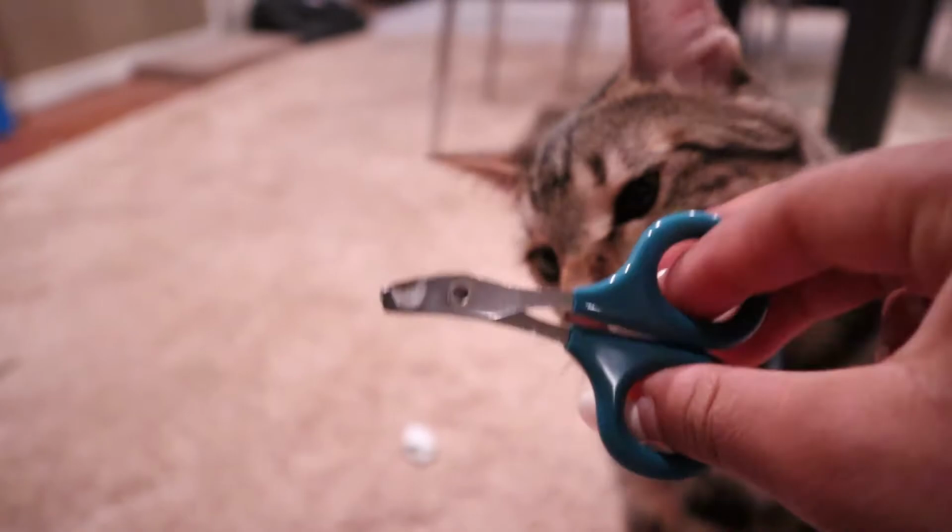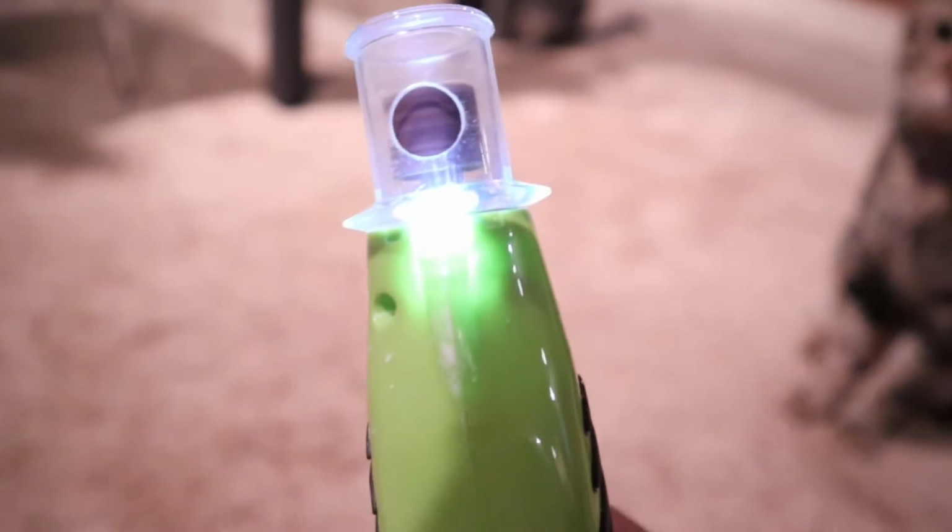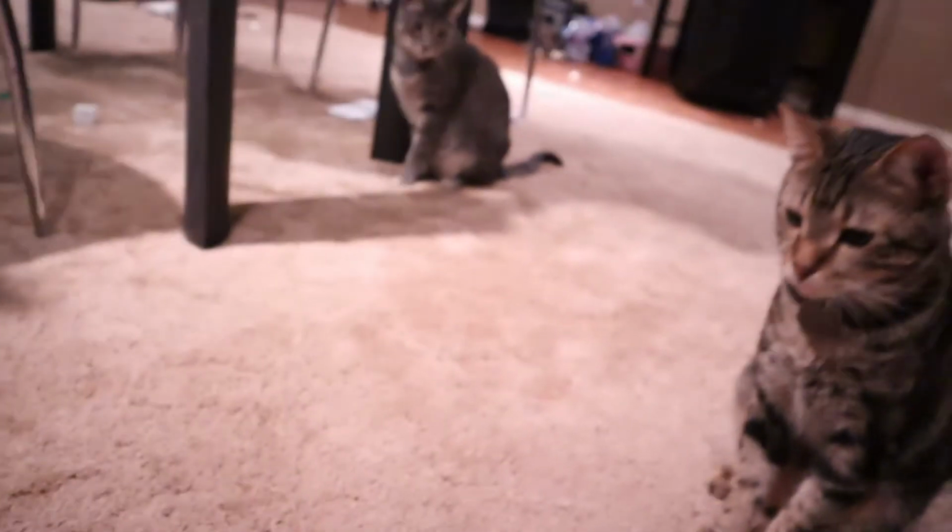But I do take some scissors, or maybe those razor things. I'll show you later. It's like a shaver that shaves down their claws instead of clipping them, in case you get too close. Clip them about once or twice a month, especially if you know they're tearing at your furniture, which my cats know better now. If you know you're about to do something like bathe them or clean them or take them to the vet, where they could seriously hurt somebody just off of whatever reaction they have, you want to make sure their claws are clipped. Trust me, you'll thank me.